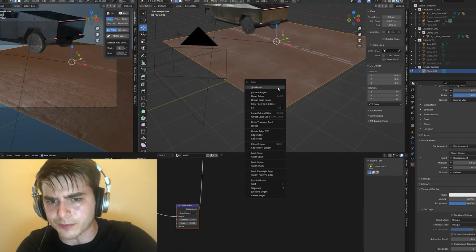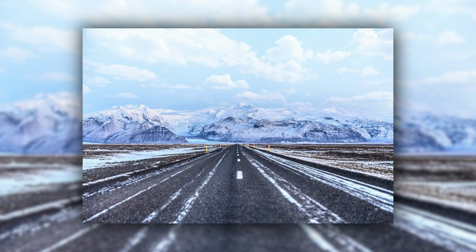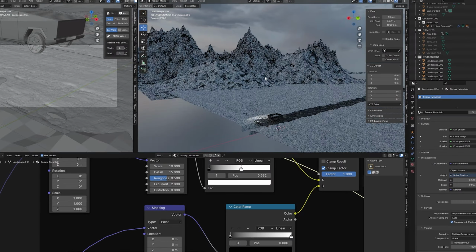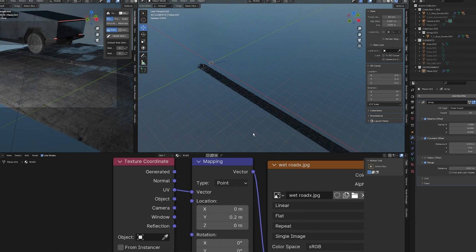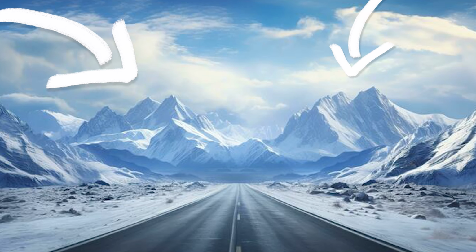And since I'm not the most advanced Blender user, and I've only done a few things previously in Blender, I knew this was going to be a challenge. I found a few good reference images to help me out with dialing in the look for this scene. So I started out with creating the road and then moved on to creating the land, which so far was pretty simple, but obviously I still wanted to have some snowy mountains in the background.